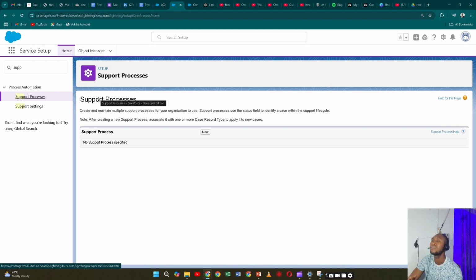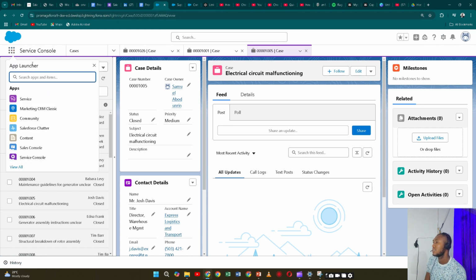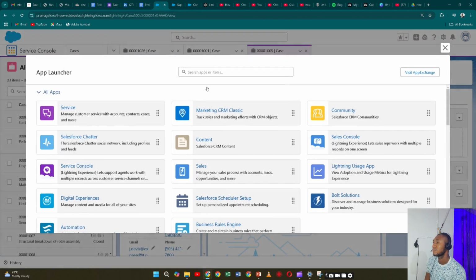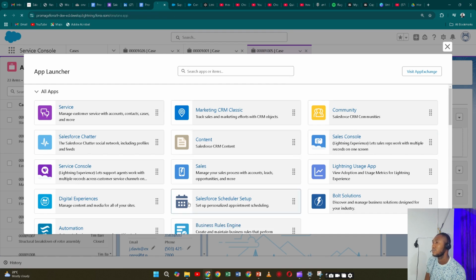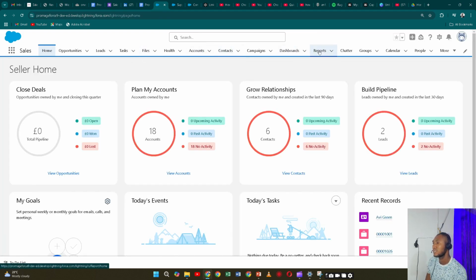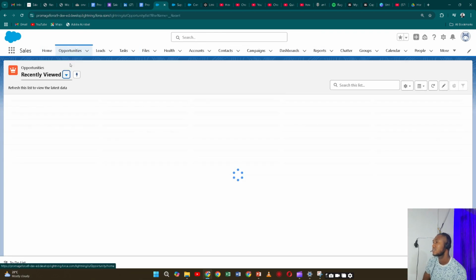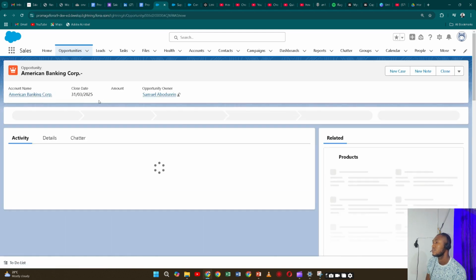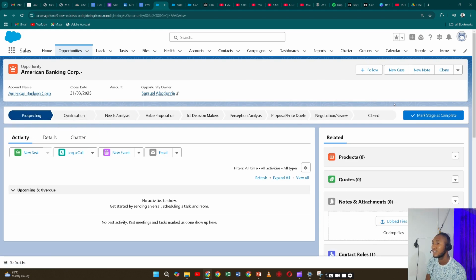Okay, let me start with the support process so you get what I'm saying. Unlike Sales Cloud, where we have the pick list value that shows your walkthrough, let me come back to the opportunity in sales, right? When it comes to our opportunity object, I'm going to click on any of these records. You see this flow process. A similar thing in the service org is what we call support process. It shows you the stages you are in the support process, right?